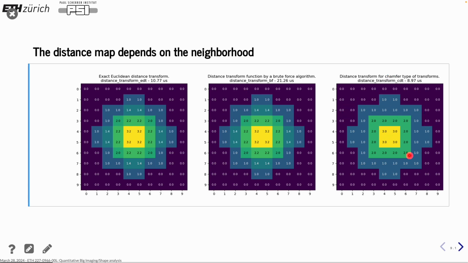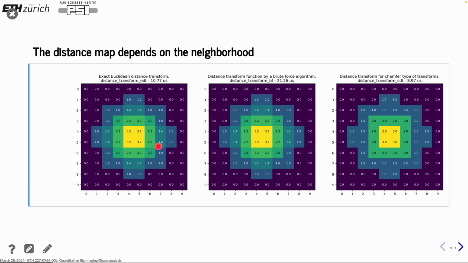and it doesn't do exactly the same. You can see here that we have ones everywhere, so it's in principle. This is checkerboard. Interesting that it was written chamfer, but anyway, so it's an approximation, and then you can see that every pixel that somehow has a connection is 1, and then we have the 2s and the 3s.